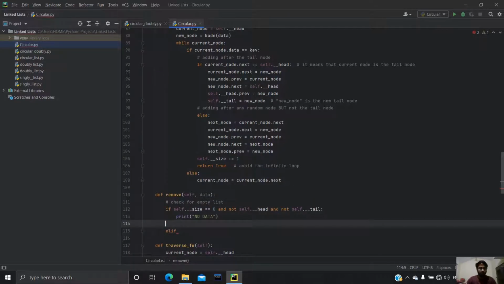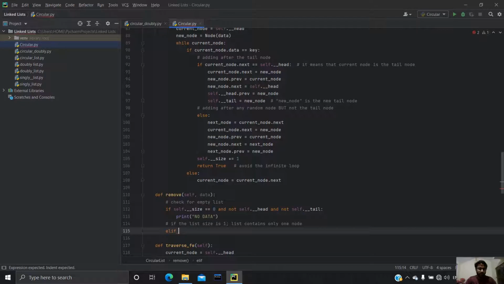Elif, before elif, let's write the comment. If the list size is 1, means list contains only one node and we have to delete this node.